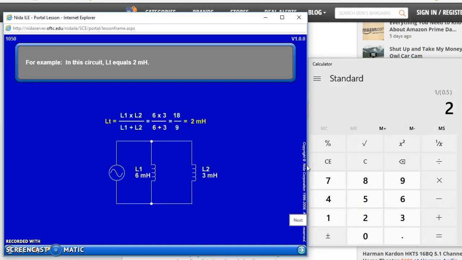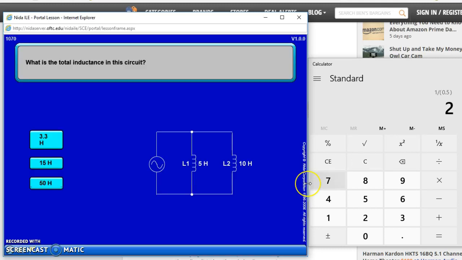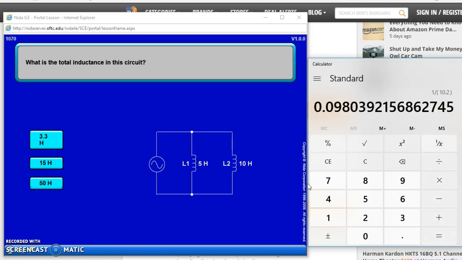So again, it shows you that product over sum, shows you the same math that we just reviewed a moment ago. So I'm not going to go back over that, but if you want to look at that, pause the video. All right, so we've got a 5 and a 10. I'm going to do the reciprocal. I like it. We'll do both though, just because on this one, I want you to see that both of them work. So I'm going to say 5 reciprocal plus 10 reciprocal equals reciprocal. And I come up with something that doesn't make a lot of sense. I must have hit a wrong button.